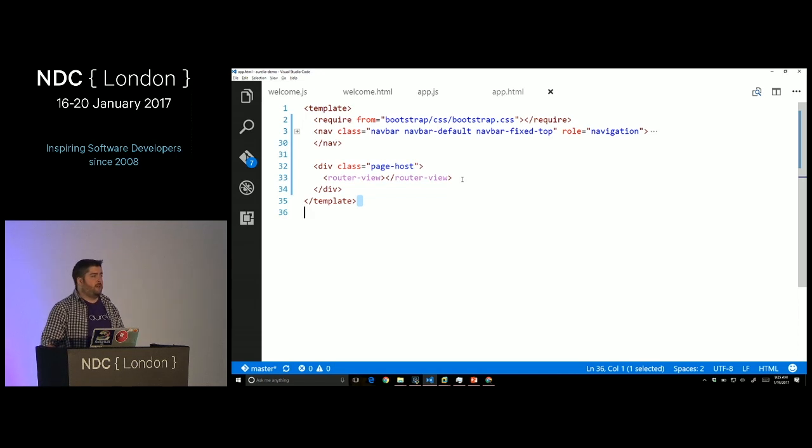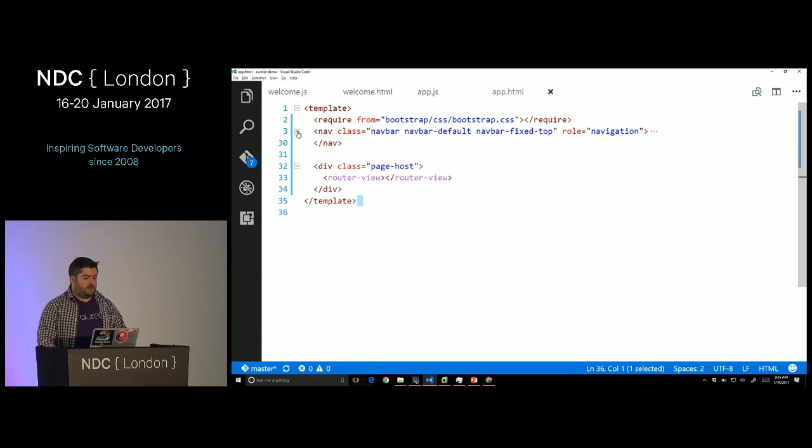A large part of building Aurelia applications is building on custom elements, whether your own custom elements or, in this case, a custom element provided by the framework, okay? The router-view element tells Aurelia this page is going to have a router. And a minute ago I said that whenever you export a configure router function, Aurelia will see it and call it. A slight lie, because actually what happens is when you have a router-view element in your view, then Aurelia will go looking for a configure router method. Okay? You don't have to set up a TypeScript interface and implement it or anything. You just write the configure router method and Aurelia will call it for you.